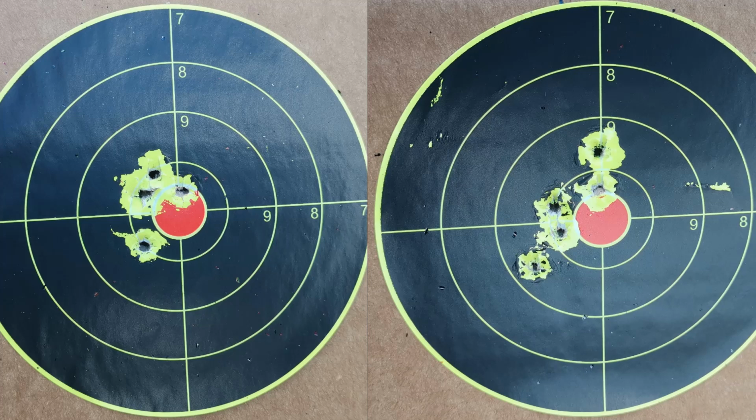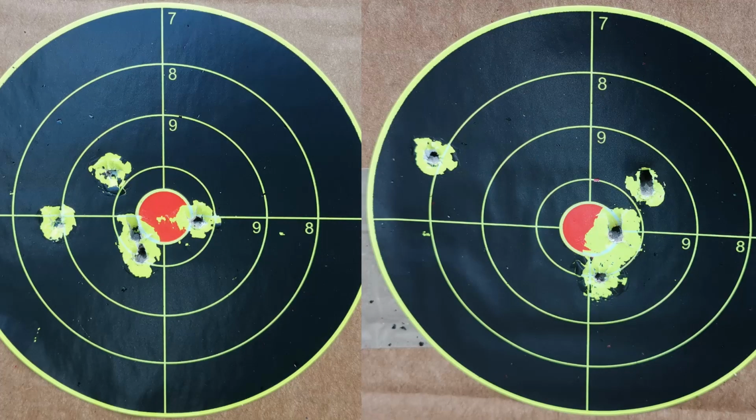Now, pellet number 4 is interesting. Pellet number 4 is the Diablo RS. So this is the lightest pellet. This is 7.33 grain. And you can actually see when you get them out of the packet that these feel smaller in your hand. And my grouping is not good for this pellet at all.